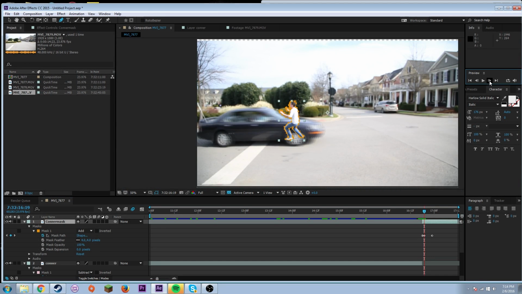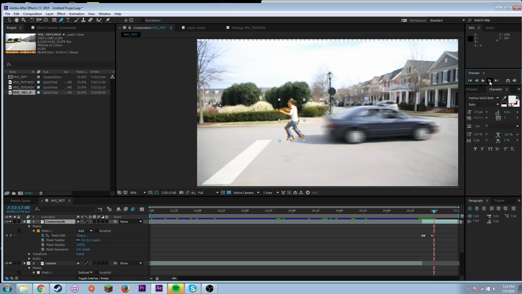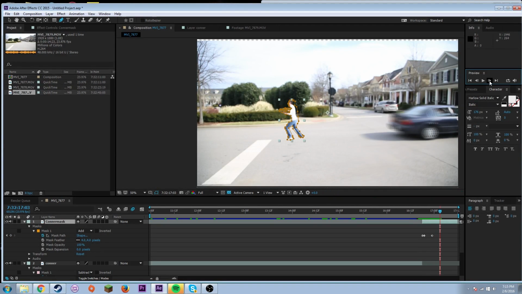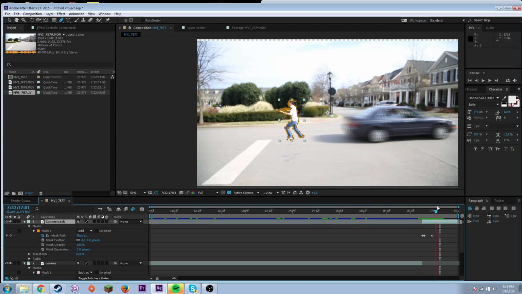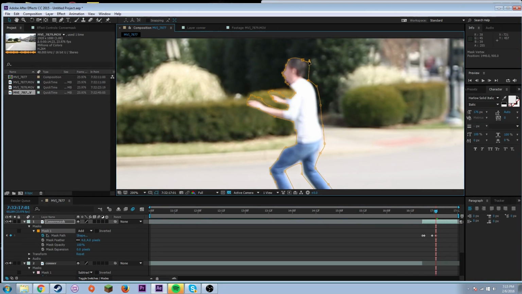Now, it only takes our car so many frames, probably like 5 or 6, until the front of the car is out of the footage. So we really only need to go 4 or 5 frames ahead and make sure we move our mask so that he's still included in it at the end of those frames. So let's just imagine I rotoscoped him out every single frame, and I'm just going to jump ahead.